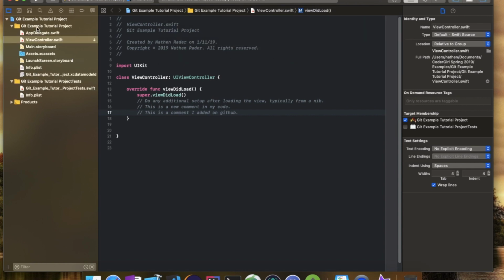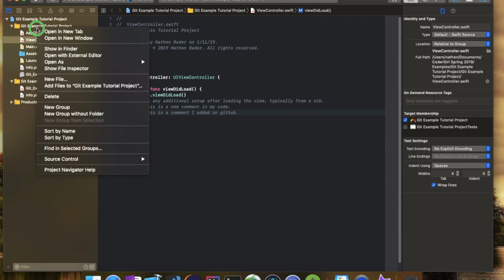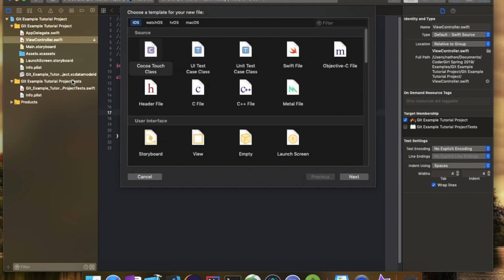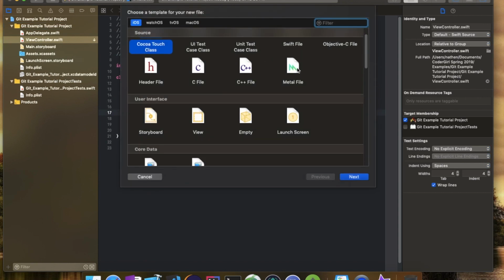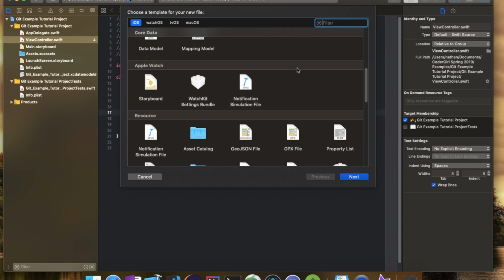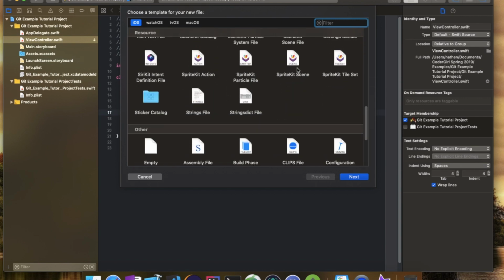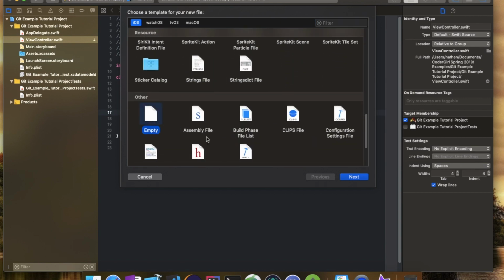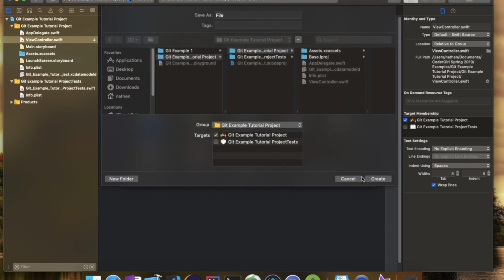Now let's go ahead and add a readme to this. For now, we'll just stick it in here, create a new file. It's just going to be an empty file. Next, we'll call it readme.